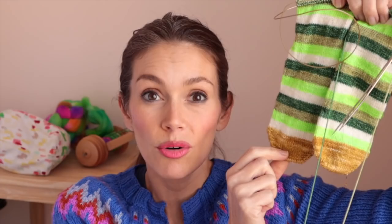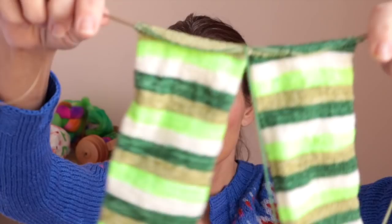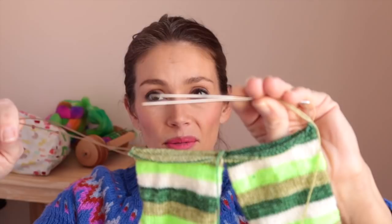The Midas — a beautiful gold tonal — just looks so pretty with the greens. I cast these on not even a week ago and they're flying off my needles. I'm knitting them two-at-a-time magic loop on Addi Rockets, US zero, which is a 2mm needle. I still have quite a bit of the yarn cake left and I decided to go two-at-a-time since I haven't done it in a while.